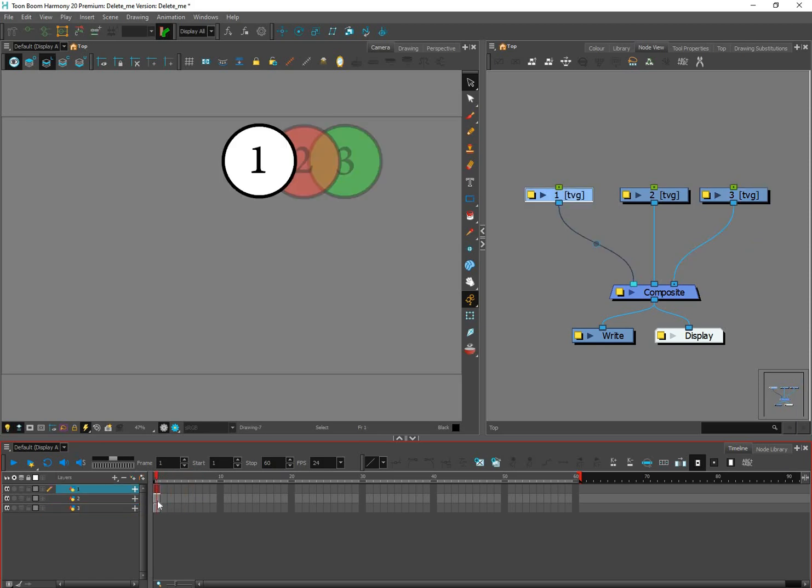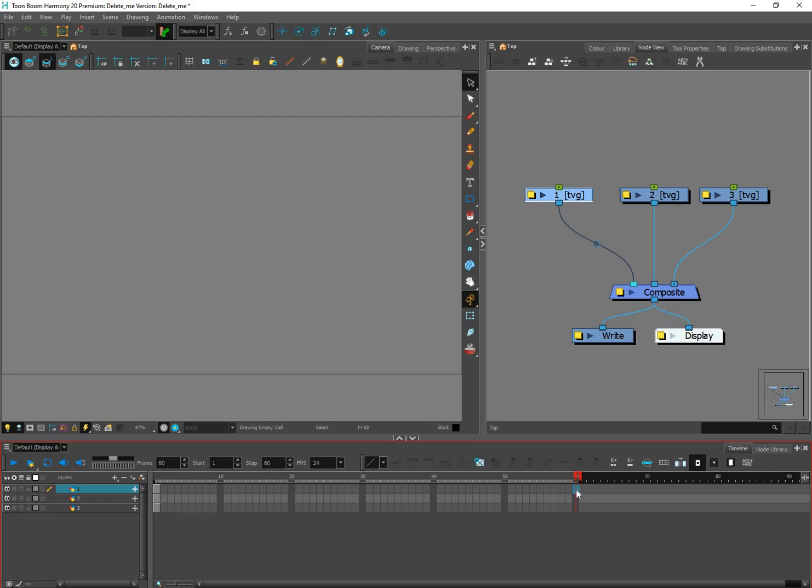And this is the exposure over here. So in order for us to see the drawing object all the way to the end of the timeline, we need to tell Harmony, please show me this drawing all the way to the end of the timeline. And to be able to do that, all you need to do is come to the end, click on that last frame, and hit F5.